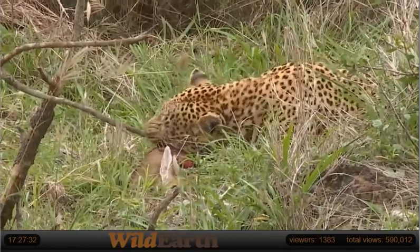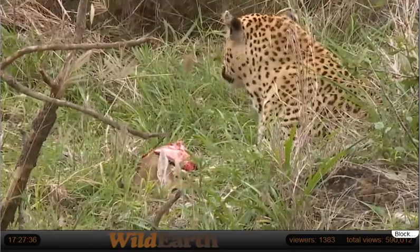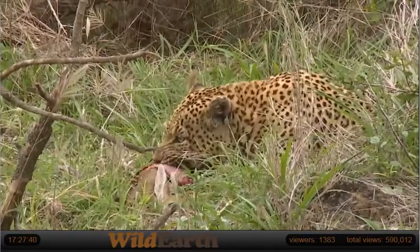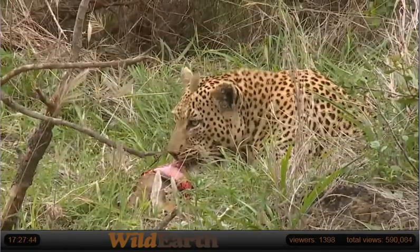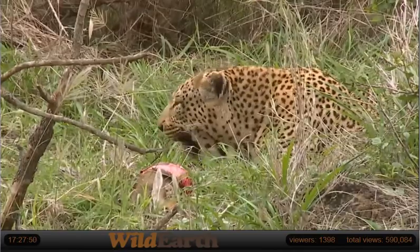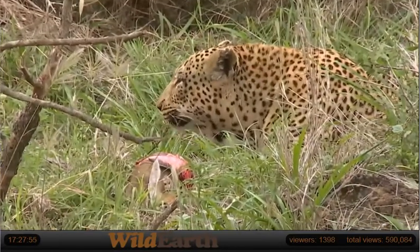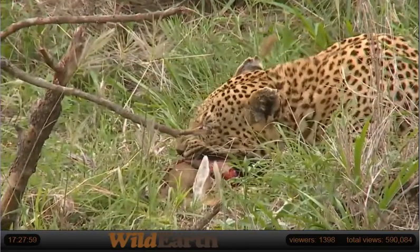Africa's strongest spotted cat, not necessarily the largest, or tallest rather, although I would imagine that this boy weighs a lot more than a cheetah. Not the largest cat, but the largest spotted. And as you can see, a number of spots on the face, but a leopard actually doesn't have spots. If you look down below his shoulder, the spots are actually rosettes. They form rings. A magnificent animal, this.